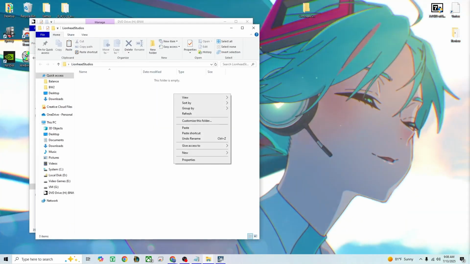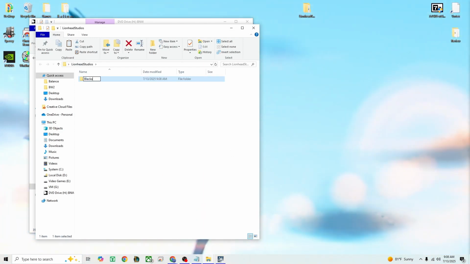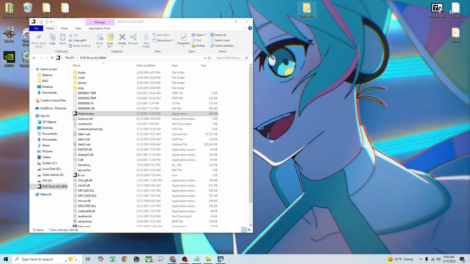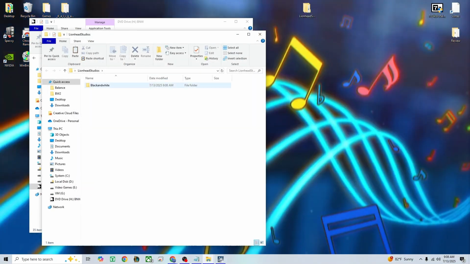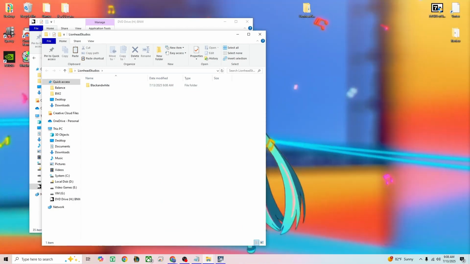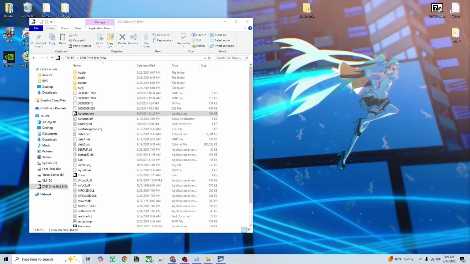So I'll just make a directory for this. We're going to leave out spaces and special characters or anything like that. I don't think you can use special characters in a new folder anyway, but we're going to leave out spaces, right? We just want it to be one singular word.